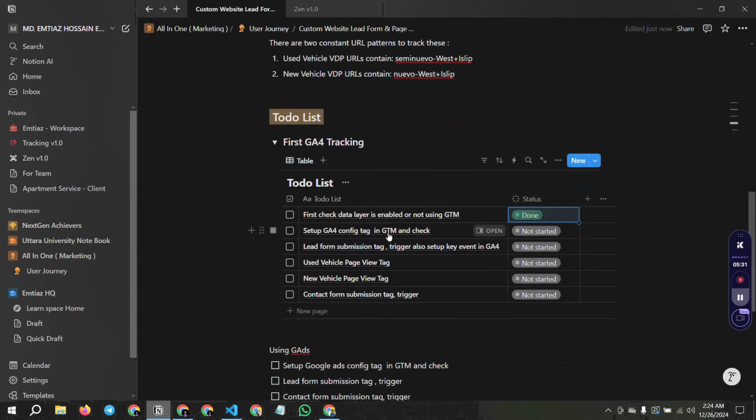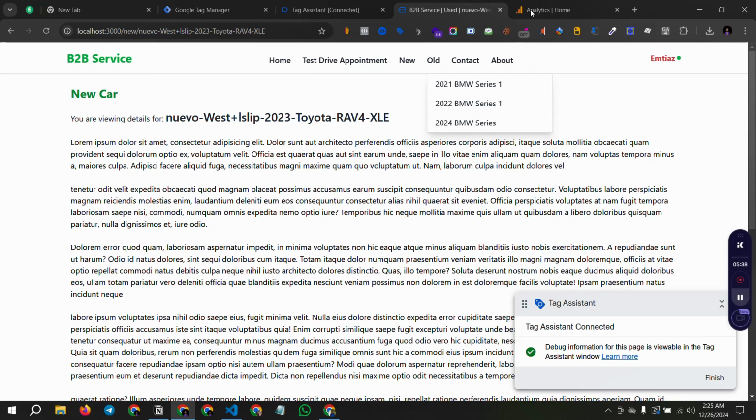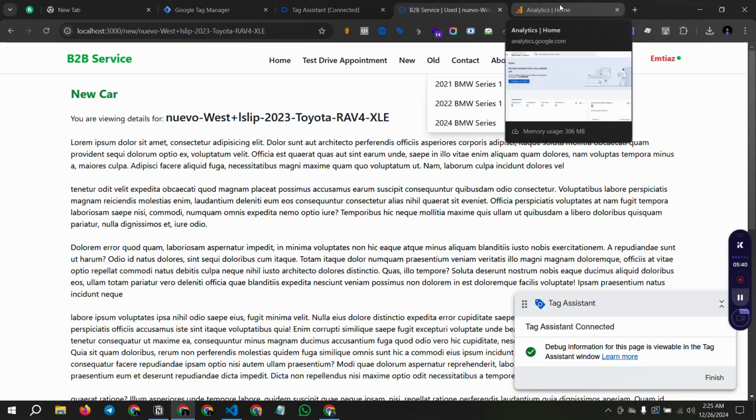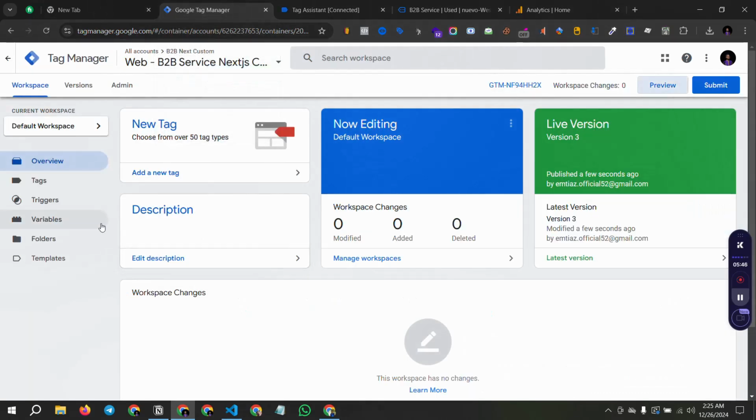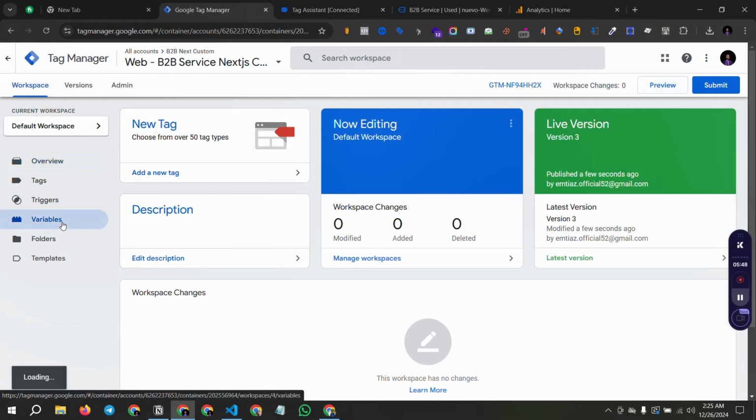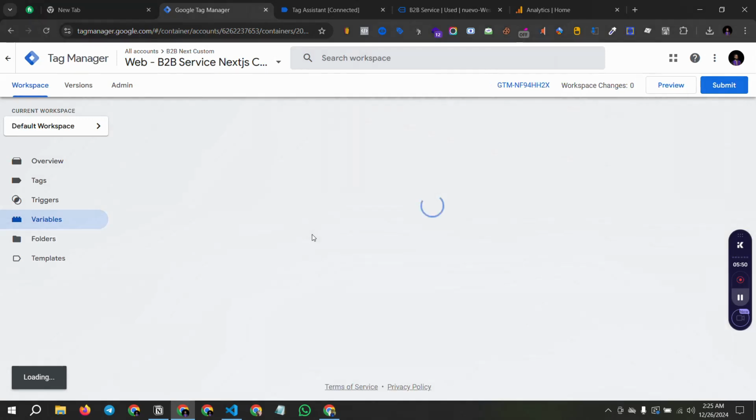Now set up the GA4 config tag in GTM and check. So let's do this. Let's go to our GA4 and copy the measurement ID. Go to GTM and go to the variable section. We have to create some variables.